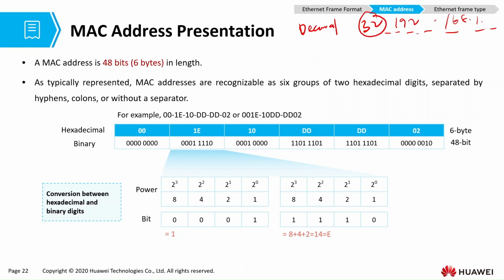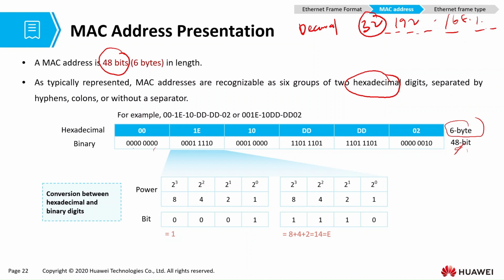But when you move to the MAC address, we are using hexadecimal, and then we have 48 bits, that means 6 bytes. So most of the time they will do pairing, that means they will assign two characters. 1 equal to 4 bit, 1 equal to 4 bit. So here you have 1 byte, 2 byte, 3, 4, 5, 6. So here you have 6 bytes. Total you have 48 bits.